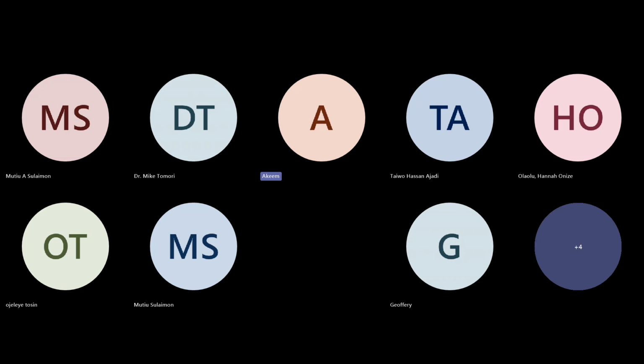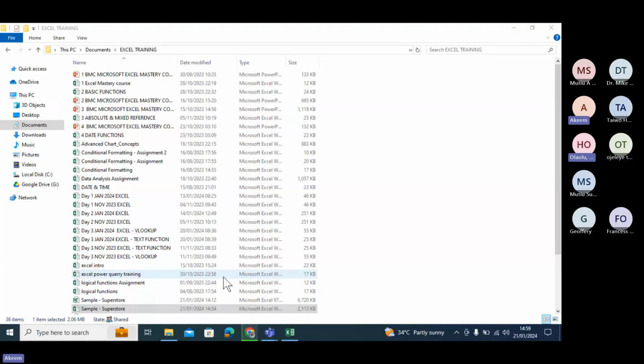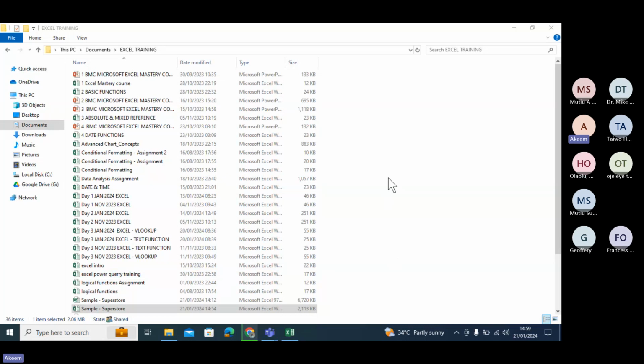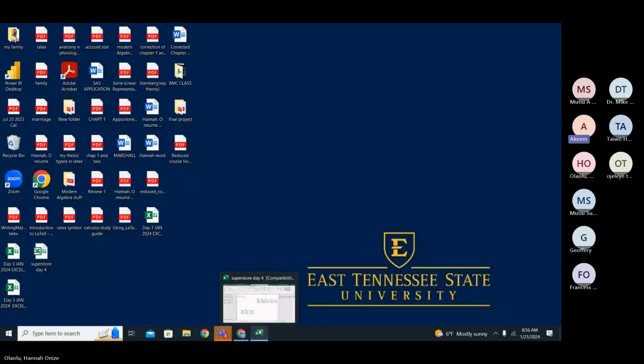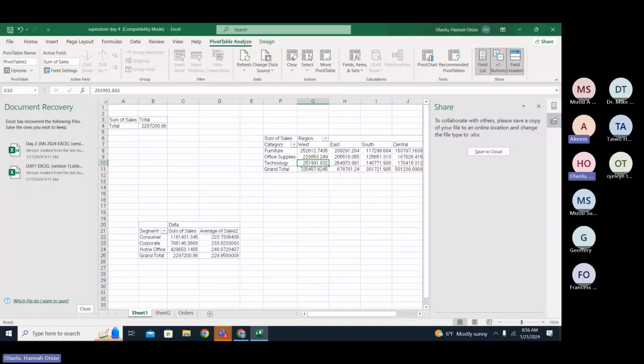It will stop my own. It's multi screen sharing that we are using. You can share the screen anytime. So let me continue. I cannot see analyze and design on my own. How do I share my screen? I click on the share button. Have you seen it? And you select screen. Screen, okay. When you click on share button, you now click on screen. Oh, okay. Did you see it now? It's coming up. Yeah, we can see your screen now.